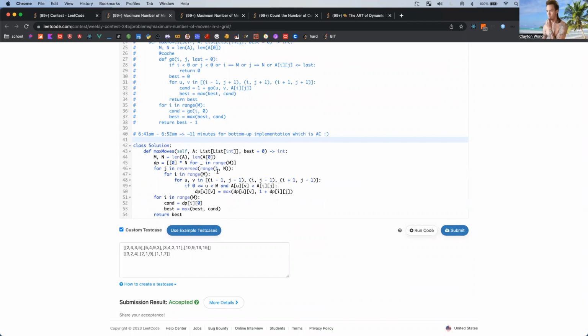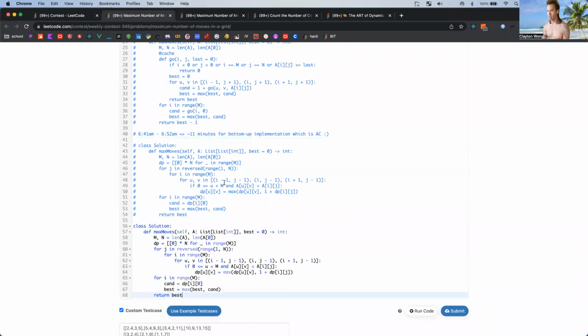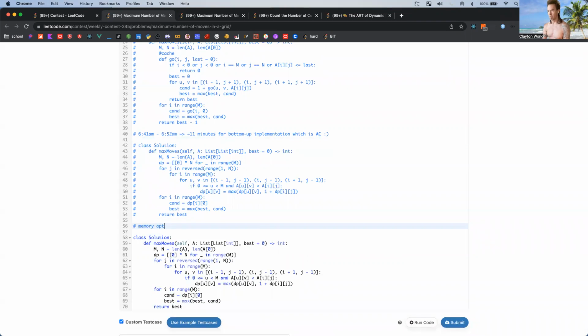Actually, the current column is only dependent upon the previous column, so we should be able to do memory optimization, right? One column at a time. Memory optimization, right? Instead of memoizing the entire matrix, we only need one column.